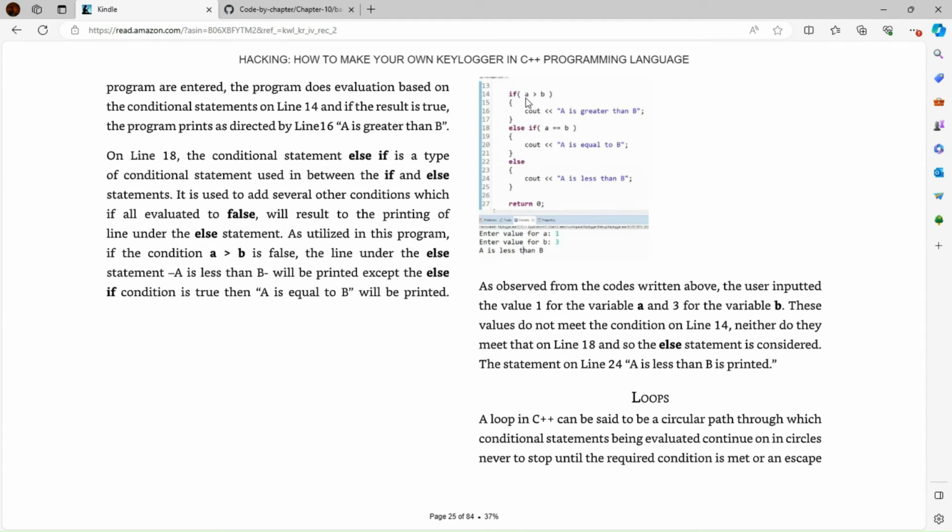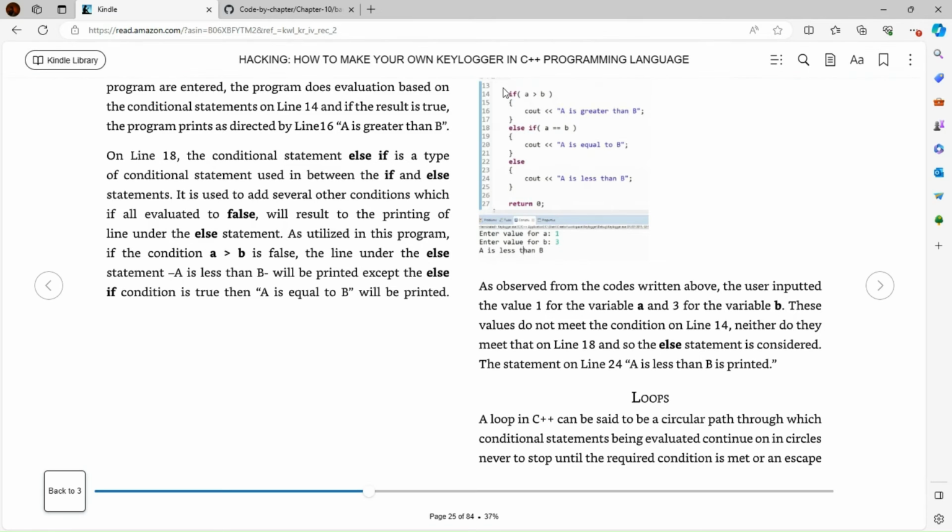If A is larger than B, then this is going to go into here. They want you to put cout on the screen. You have to put cout, and then you have to put these little guys. I forgot, it's been a while. A is greater than B. Else, so it's going to come down the line. It's going to check, and say yep, it's going to pump that out on the screen.